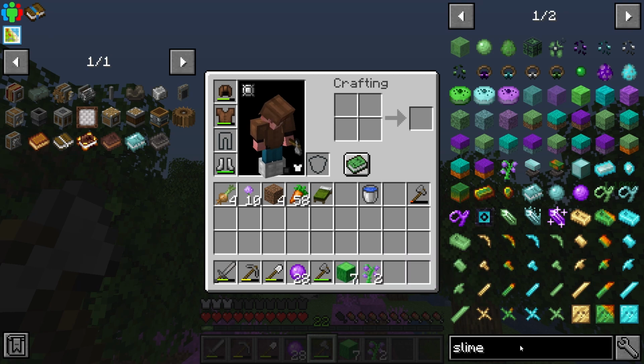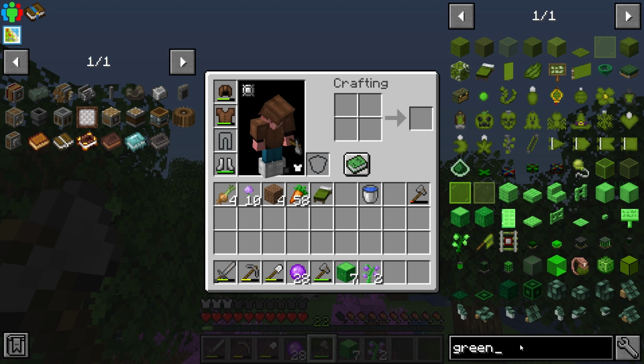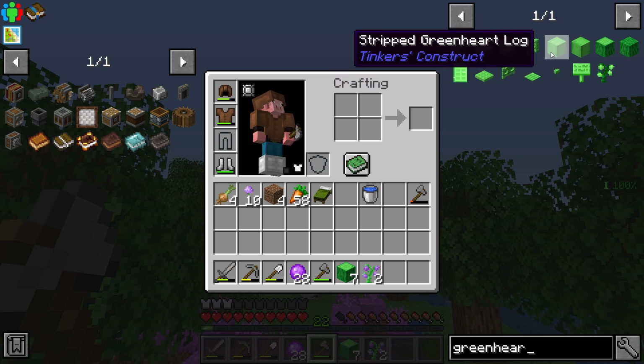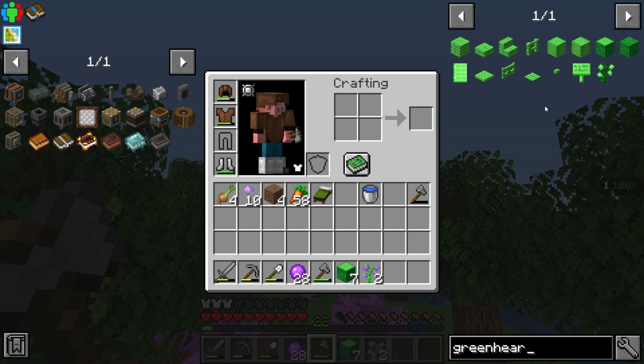Green heart log. Let's see what we can do with that. Green heart. Maybe I have to spell it out. There we go. Stripped green heart log. Green heart wood. Oh, it's just going to be decorative stuff.